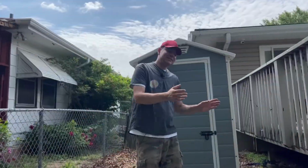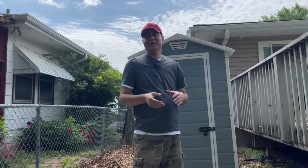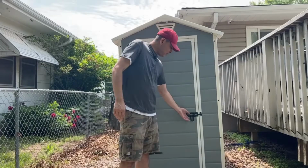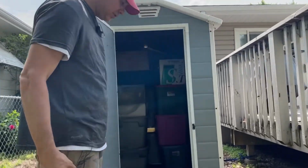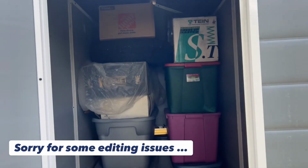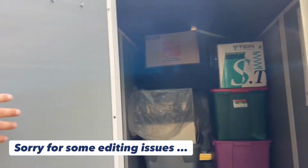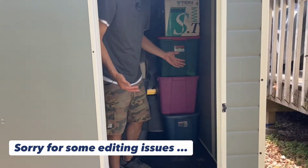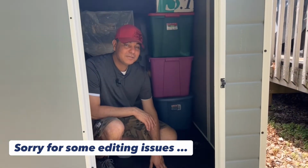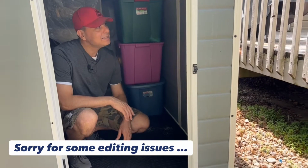So let's step into the shed, and we'll talk about a few things inside. Go ahead and open your latch here, and the door should just swing and lock tight. These are a little harder to take off if you were trying to remove the hardware and get into it. You can see the storage in here. There's plenty of room. I actually put some soft padding on the floor here, which makes it nice.